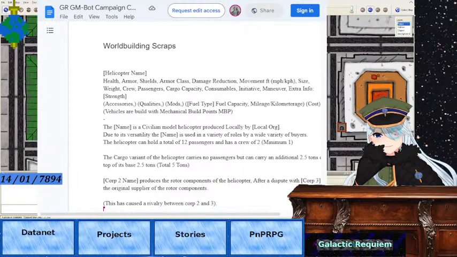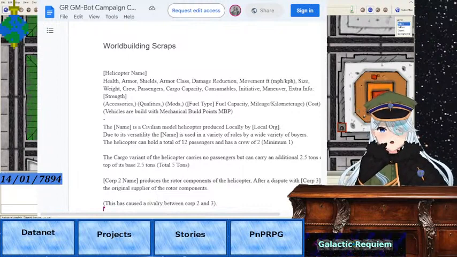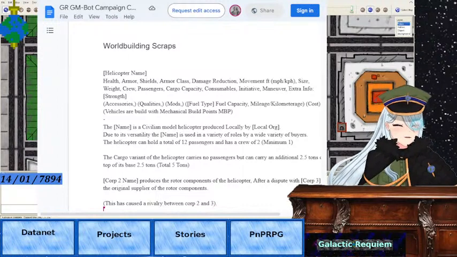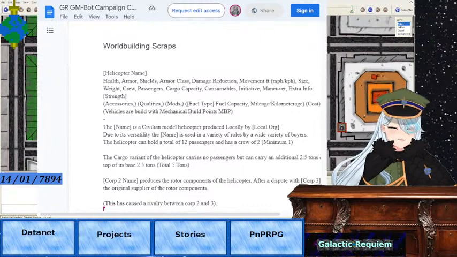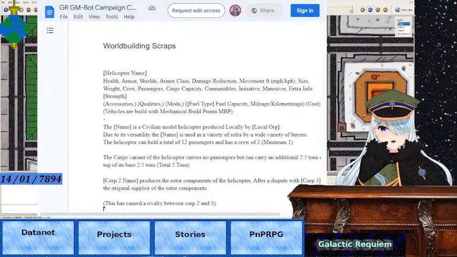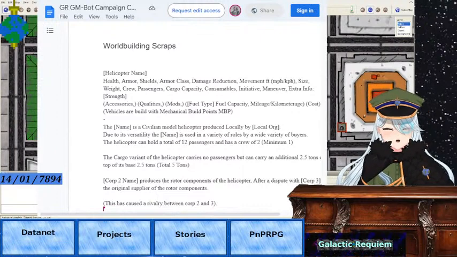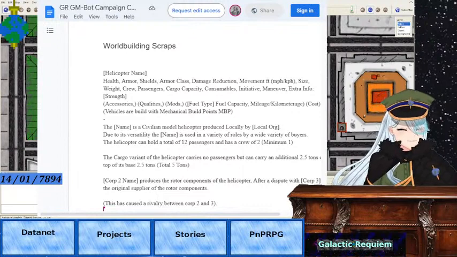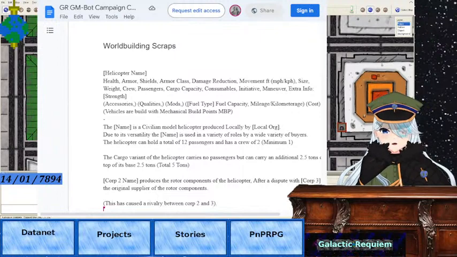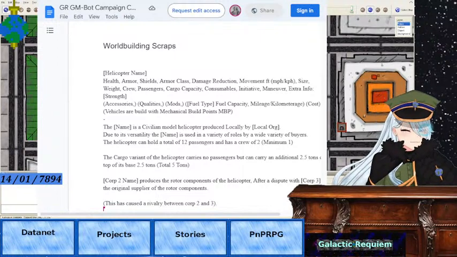And then from there, if there is a modification, because the galaxy is large, we'll take one of these generic templates or other templates, and then we will use a roller, sort of like a random generator, to say, okay, that is cargo capacity, and that is up.